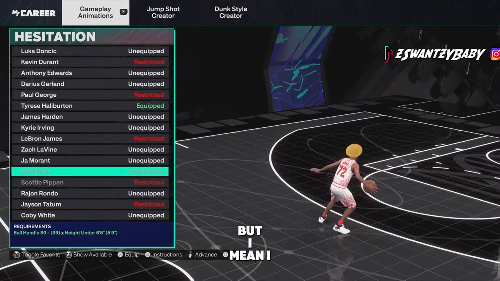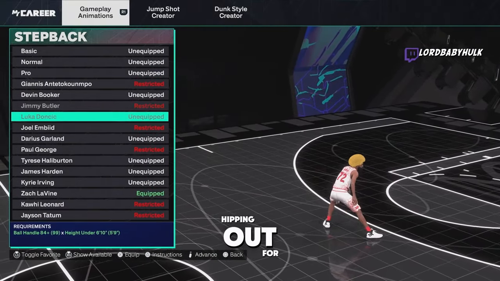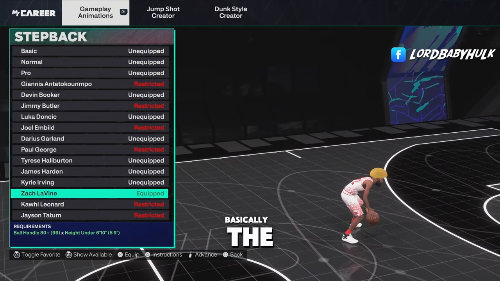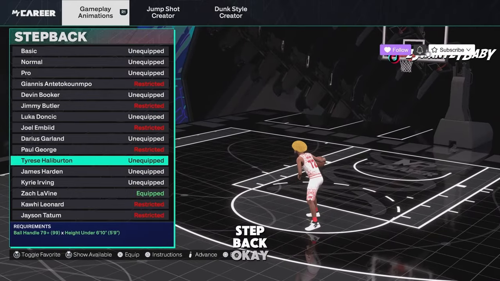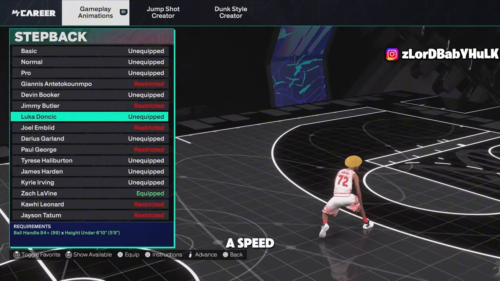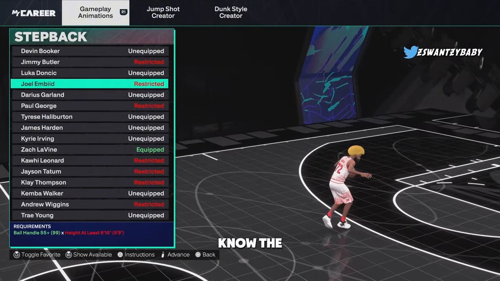Okay, but I mean, I might keep this on usually. Chris Paul's a good hezzy. Pippen, now for your step backs. Okay, I got LaVine on, man. It's basically the new LeBron James hop back. Now Tyrese, it's a nice step back, okay? Luka's nice too. You can get a speed glitch out of this. Temple of Trey's cool, but the top three is, you know, the ones I showed you above.